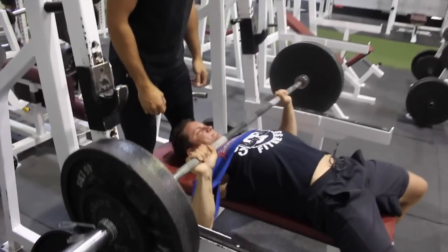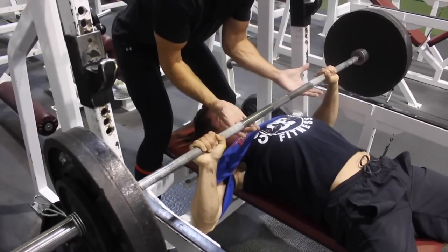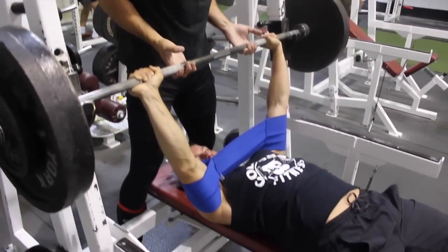It helps a lot at the bottom. The slingshot is said to improve your form — it helps keep your elbows in closer and you're not putting as much stress on your shoulder. The slingshot is also said to allow you to overload by 110%. I've been using it probably the longest and played around with it for quite some time. Pros: I really like being able to use a heavier weight and to put myself under a load I normally wouldn't be able to support. I hit three plates pretty easy — I just benched a day or two ago so normally I wouldn't try that, but today it's not so bad. It really helps you with that expansion at the bottom.